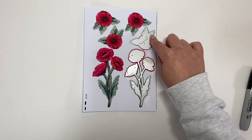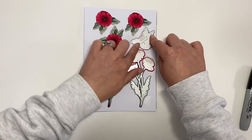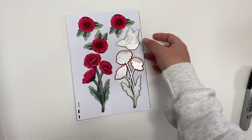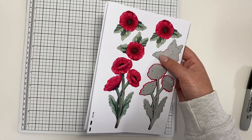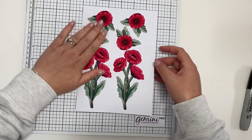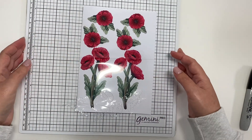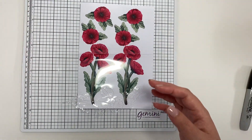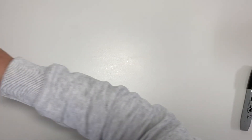We're sticking that down just to hold the die in place as it goes through the die cutting machine, to ensure it doesn't wiggle about and cuts evenly. Once again we bring in our cutting plate — just refer to your manufacturer's guide for this particular type of die — then flip that over. Because we're using something with fine lines, we are going to use our cup tidy as that extra bit of pressure to squeeze the paper down into the die. That sandwich goes through the machine and that's going to cut right through.